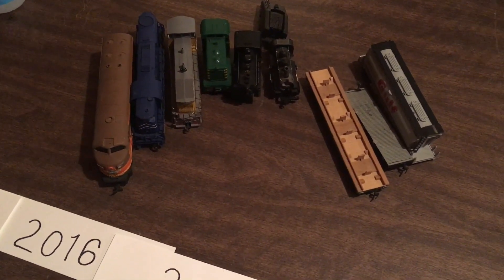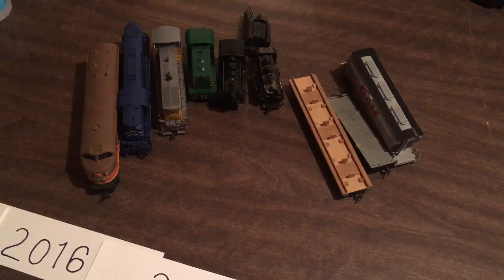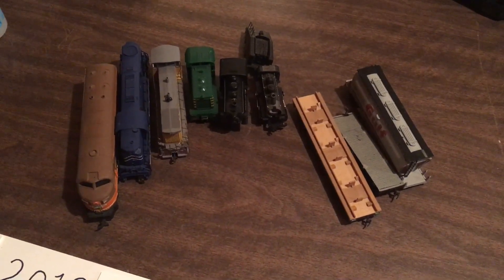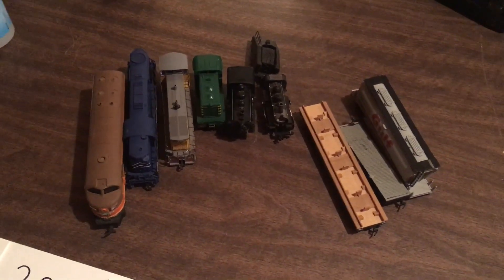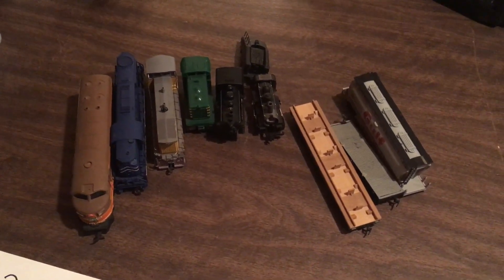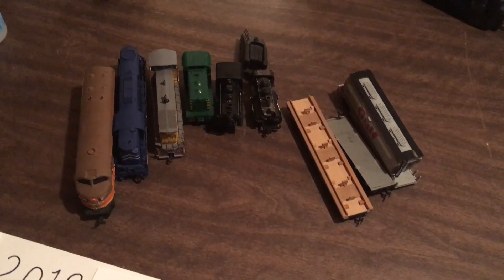Back in late December, near Christmas time, I found this amazing lot of stuff on eBay — just tons of vintage locomotives and a bit of rolling stock, as you can see. I asked for it for Christmas because I didn't know I was going to get the parts for my Rivarossi Hiawatha. My mom said, well, we'll see — I already got you some stuff, so it might not be within the budget. A few days rolled on and I thought, I wonder if I should buy this stuff with my own money, because it's just a great lot and I don't think this type of thing is what you'll find every day.